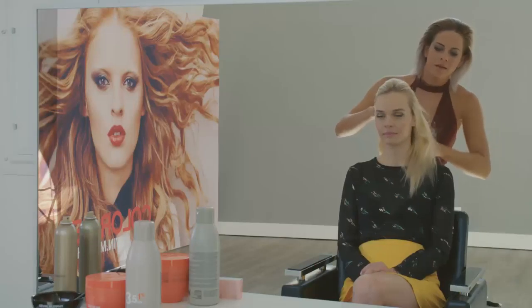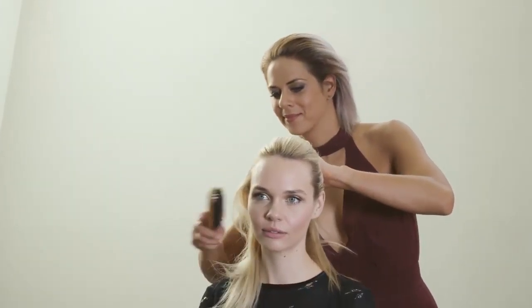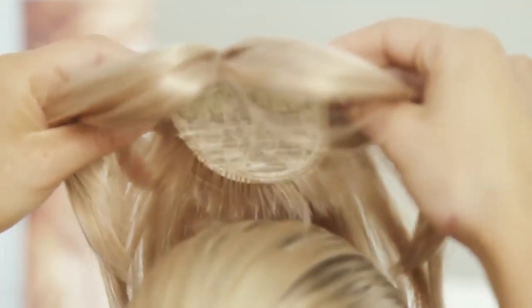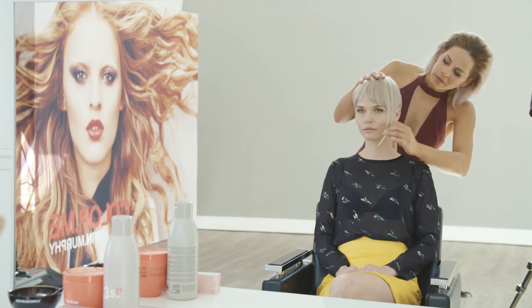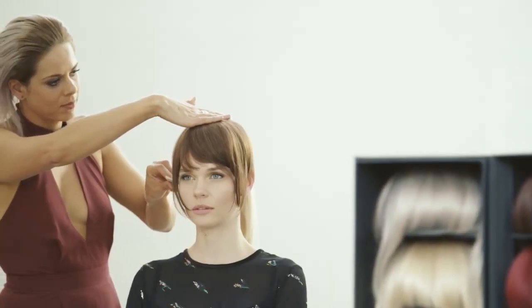Working with Fringe Benefits is easy. Once you've selected your desired fringe shade, just follow three simple steps to apply. Pull hair back into a ponytail or away from the face and keep secure. Attach the fringe securely on the client's head. Each fringe comes equipped with a pressure sensitive clip to gently secure without damaging the hair. Gently comb through.